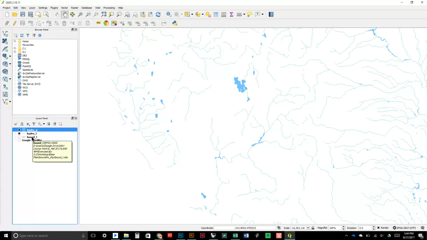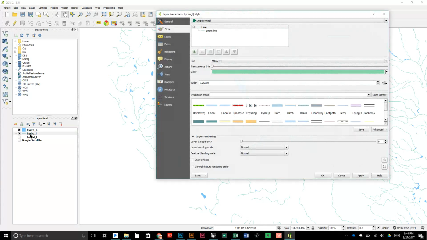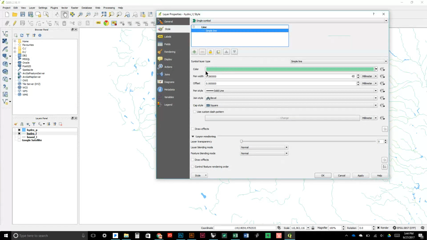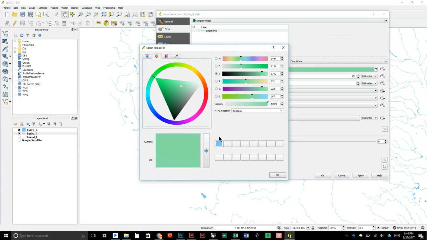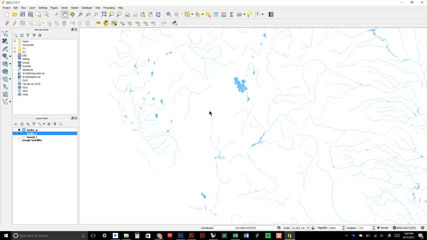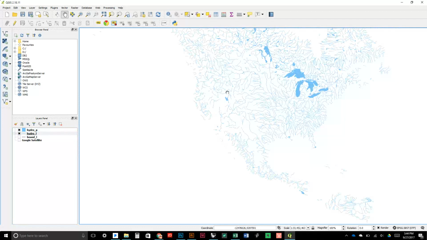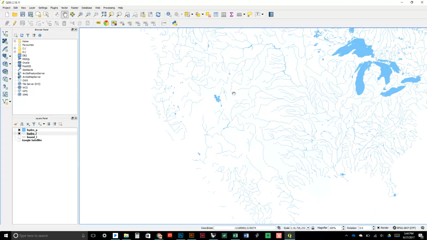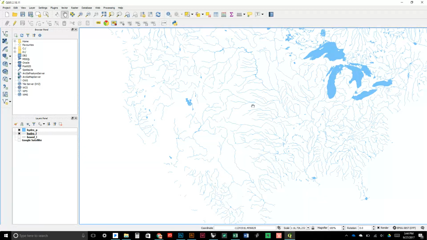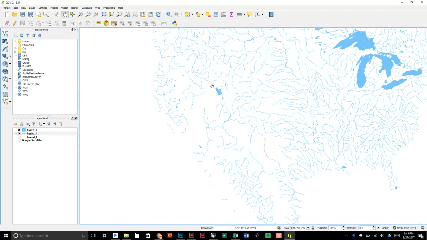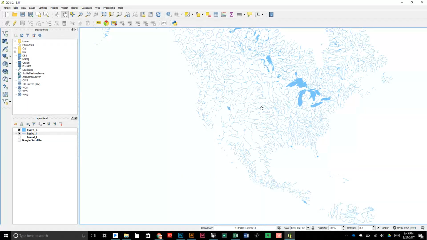I'm going to double click on that layer. And what's nice, I can just click there, choose the color, and now I've got that same blue. Hit OK, apply. Now I've got them all matching up. I try to limit my color editing in this because in the end, I'm going to bring it into Illustrator and I have a little more control over it that way. But it is good for some things when you want to be able to separate layers by color to just give them all their own unique color classification.